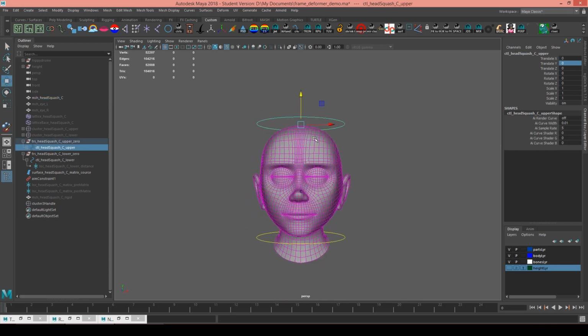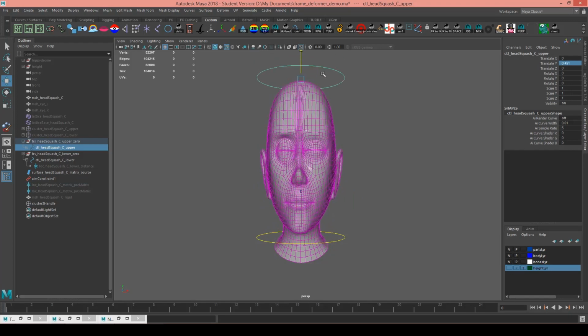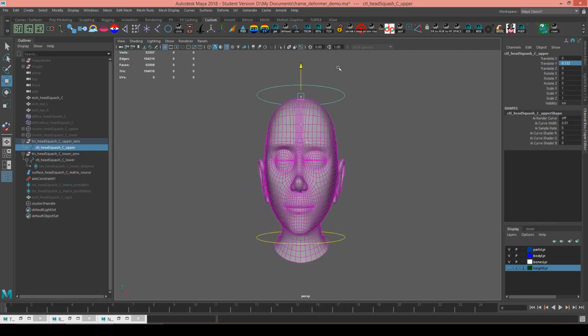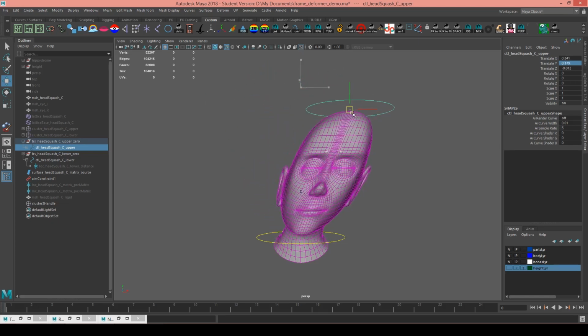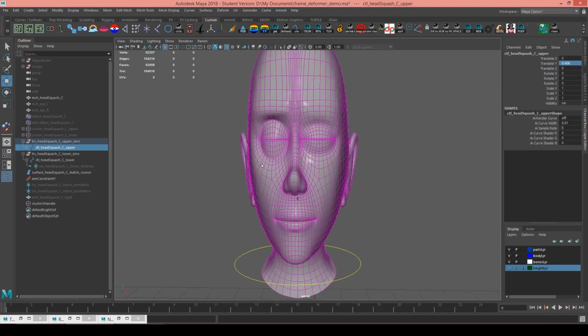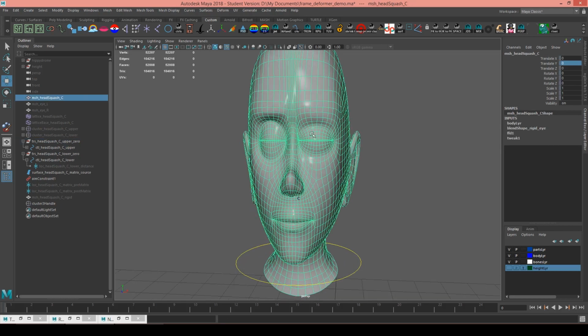And so now you can see that when I squash and stretch with the lattice, the eye moves with the lattice, but that region of the mesh remains rigid within the lattice. So if I come up here, you can see the difference between the right eye, which is getting stretched and squashed into the side, and the left eye, well, the character left eye, which is remaining rigid.